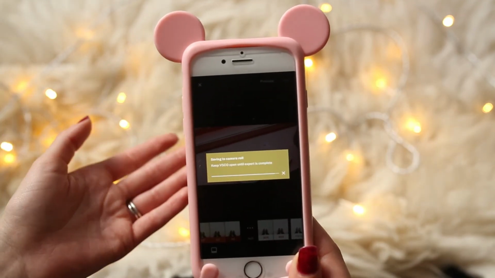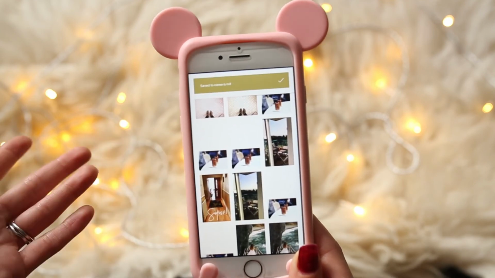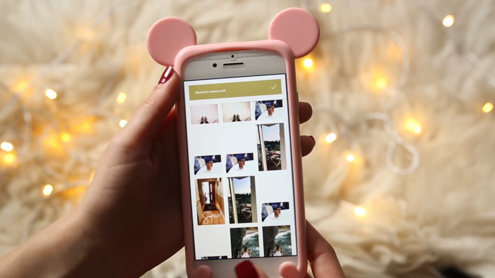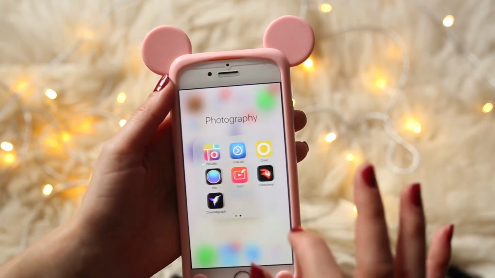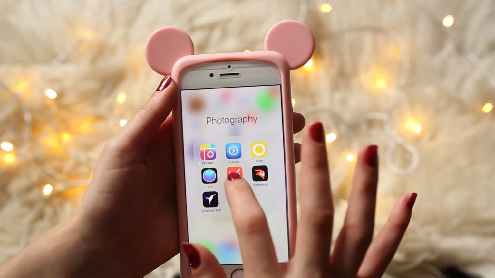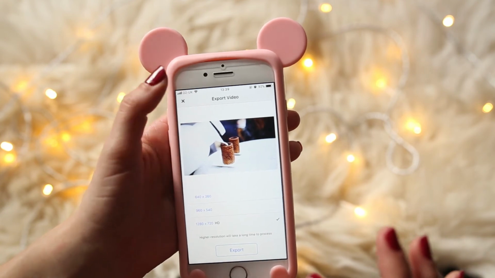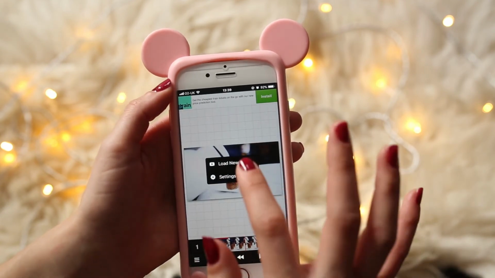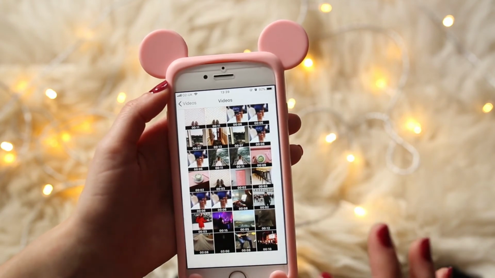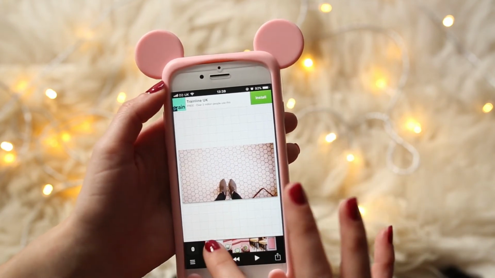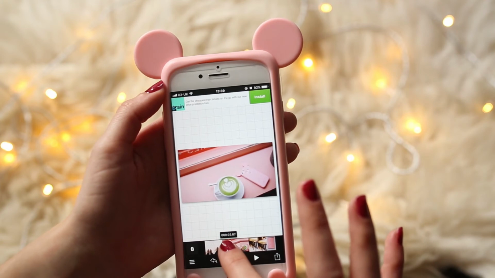Feel free to check it over as well whenever, because I've already tested this out. I already know what it looks like, but feel free to test it out on different filters and that kind of thing. So again, I'm going to go ahead and I'm going to take it into Vont. I'm going to load new video, use original video, and then again, I'm just going to do the same thing.